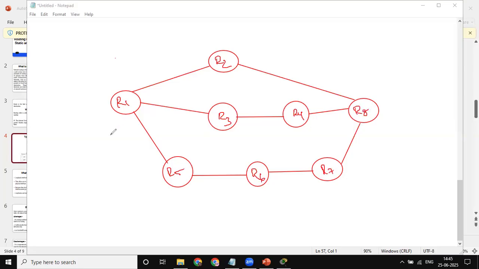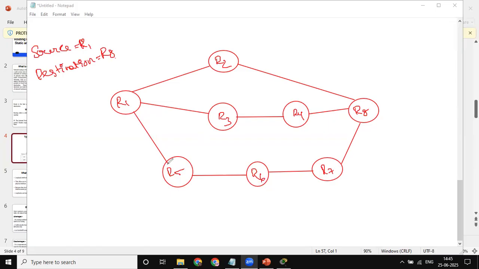So my source is R1 and the destination is R8. I have to go from R1 to R8. How many ways do I have? 3 ways I can reach R8.